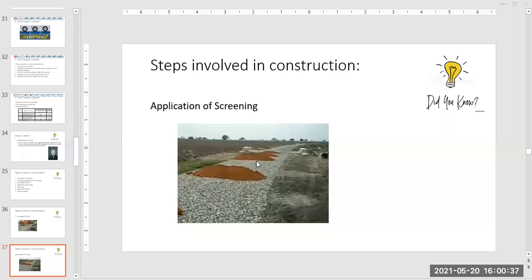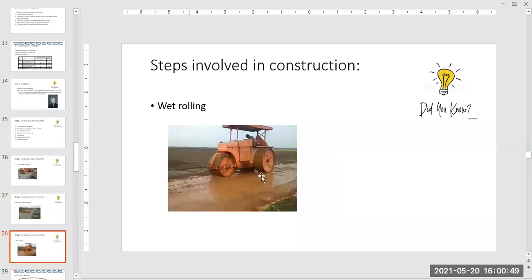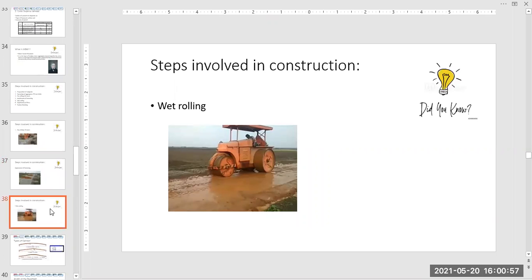And later on they put the soil or sand based on the type of construction. Whereas for bituminous roads, they apply bitumen. To your understanding, they apply tar. Layer by layer. And then they apply water. And then you know what they do? Again, they do wet rolling. So this is rolling the second time. And then fill with sand or filler materials.